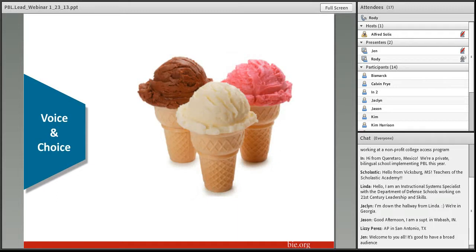Voice and choice, very important to engage students. So how do we provide opportunities for voice and choice within our staff? This is about shared inquiry, shared leadership, and empowerment. We value the expertise and leadership ability of the team. So how do we elicit ideas? How do we ensure that we value, honor, and recognize the expertise within our team, so that we own the program? This, as opposed to it being a top-down initiative, how do we rely on the experience and expertise of our team to define our direction and our vision? By providing shared leadership opportunities, we can make this happen.